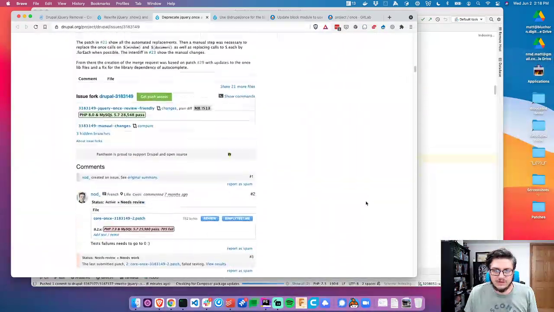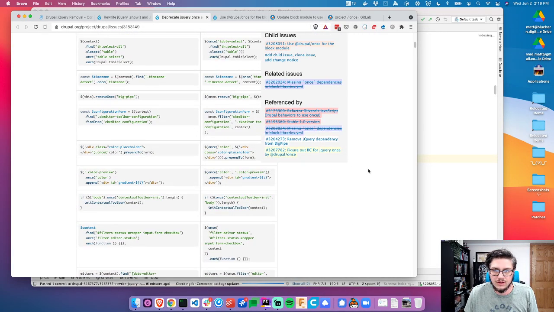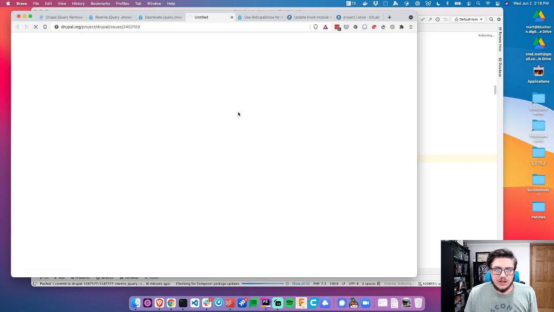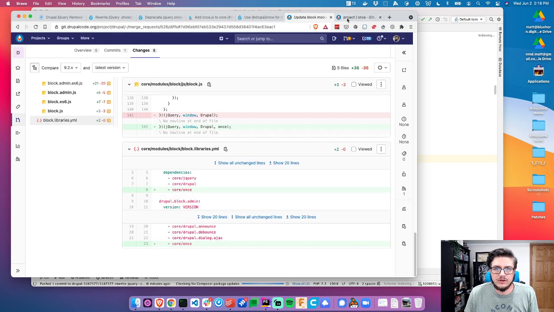So let's see. I want to figure out how this was added to core. I'm not seeing it. Add once.js to core. Like, is it defined magically somewhere?